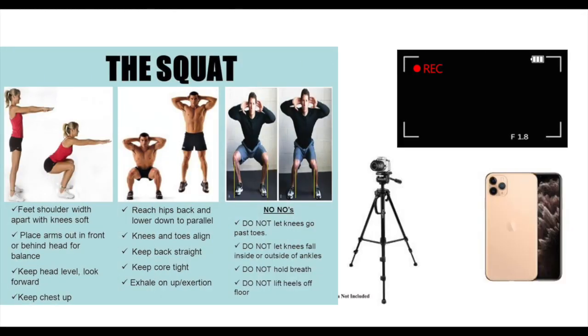So how can this information be helpful in the future? We recommend recording oneself to create a visual guide to assess your own movement while squatting. This would allow you to make sure you are following all the protocols suggested. One could check the placement of the barbell, their stance, their stability, and their center of mass line, and check to see that no internal rotation is occurring in the knees or shoulders. Using this visual information, one could identify where they need to improve and better perform a barbell squat.